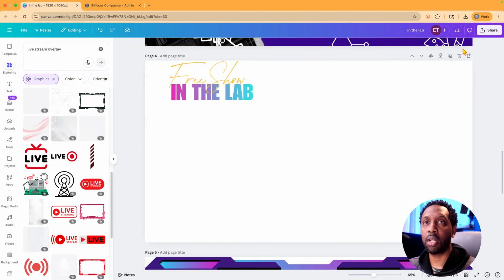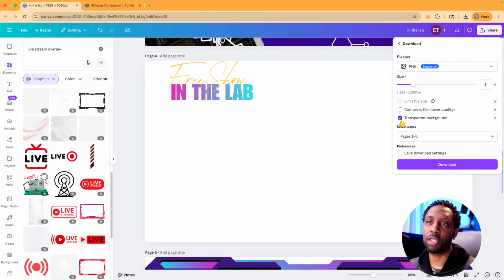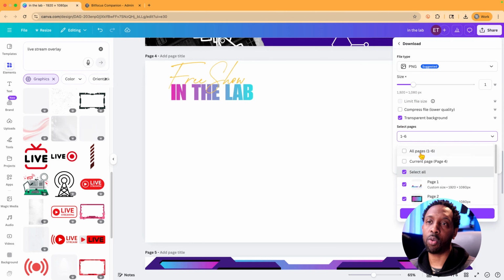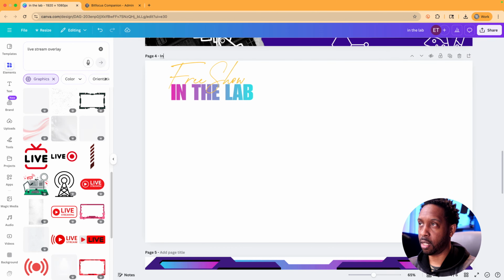And this is page 4. So if I say export out and I make it a PNG, transparent background, and I just want page 4, current page, and say done. And actually, let's do this. I'm going to name it. I'm going to call it in the lab title. All right. That's going to be how it exports out.